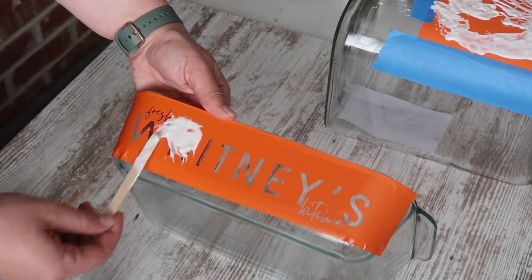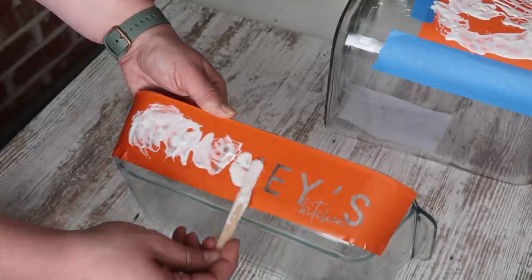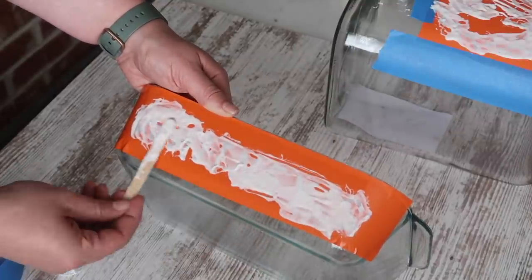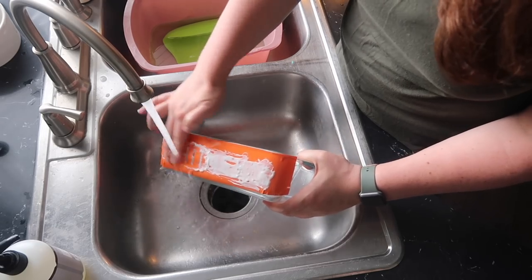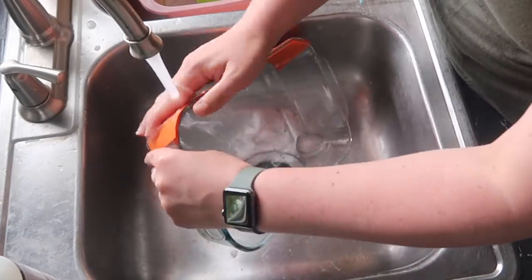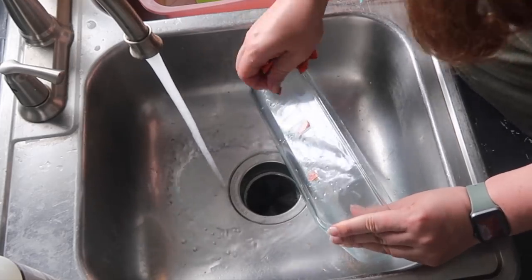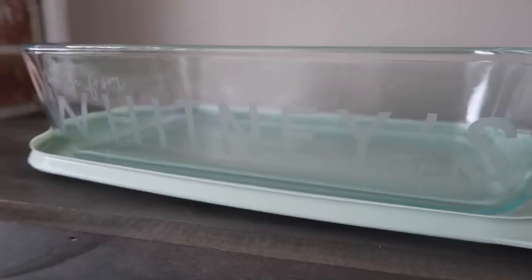I took a little popsicle stick and some Armor Etch — I find this works better than a paintbrush personally. You can really coat it on, make sure you cover all of the letters and all the little crevices, then let it sit and develop. The etching cream eats just a little bit into the glass veneer and finish on the outside so you can lightly see the words you're etching. The Armor Etch container says three to five minutes; I usually go for eight to ten, then rinse everything off. Do not touch the Armor Etch directly until the washing-off process — don't apply it with your hands. Once it's wet you can wipe it off, or put on gloves. Then peel off your vinyl once it's wet, and grab a little soap to wash off the side.